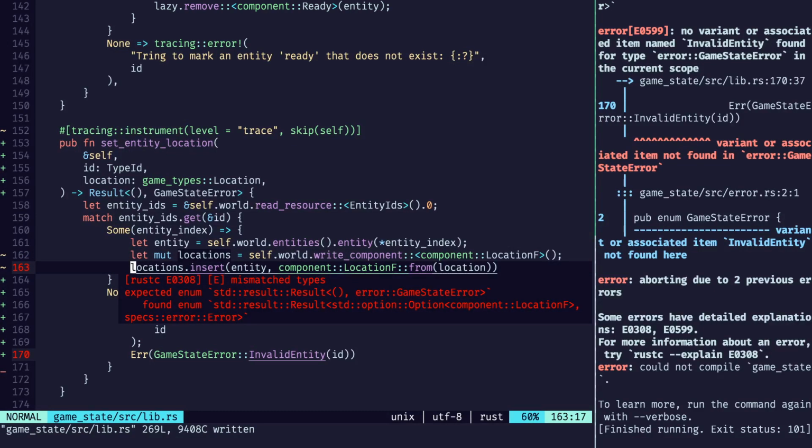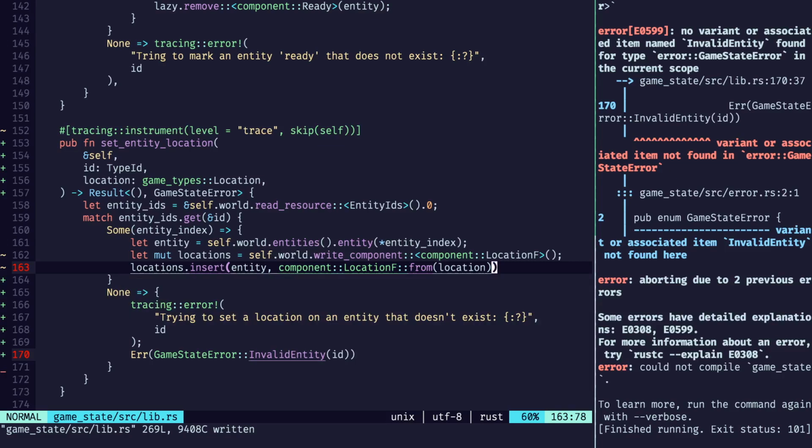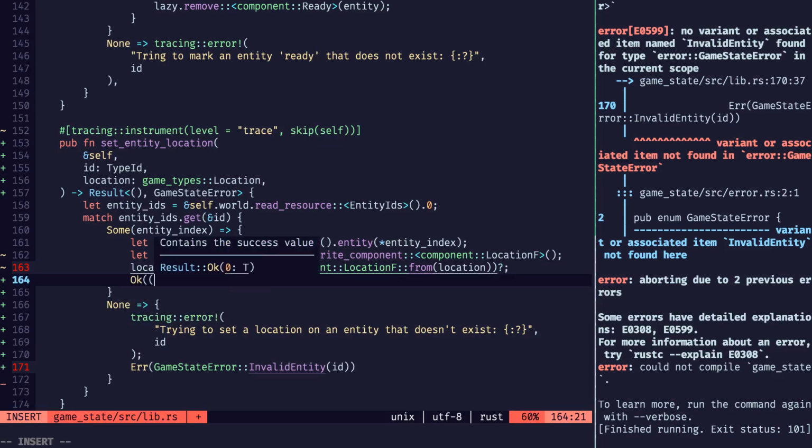Oh, I see. I have to map the error. Map the result here. So in this case, we'll just fail if we get an error. Otherwise, okay.